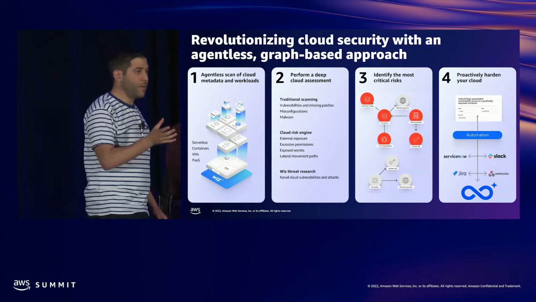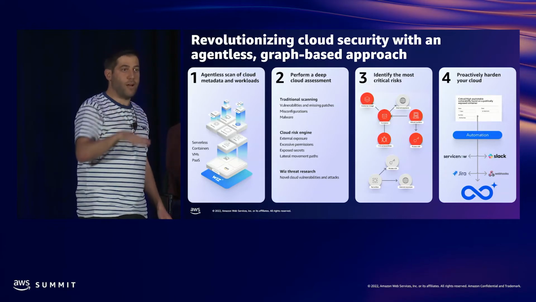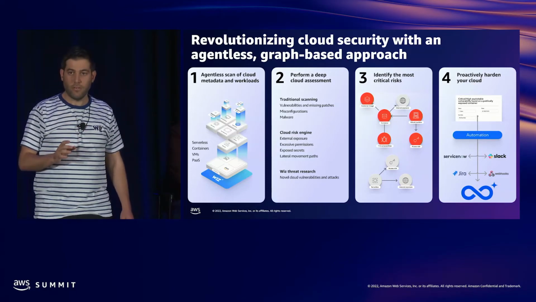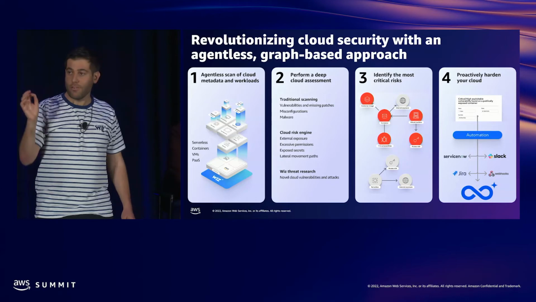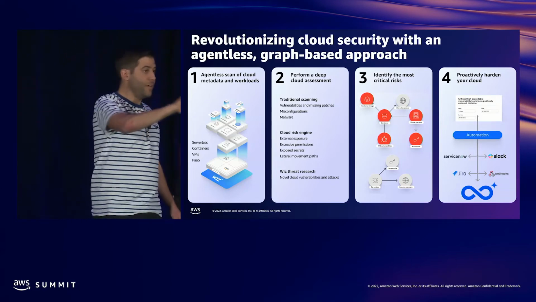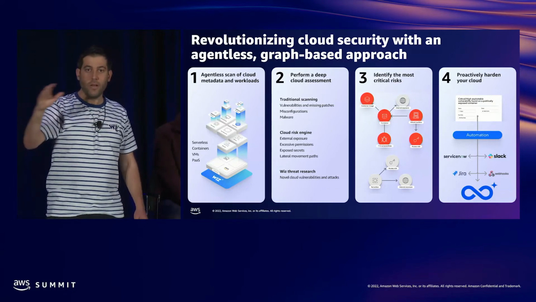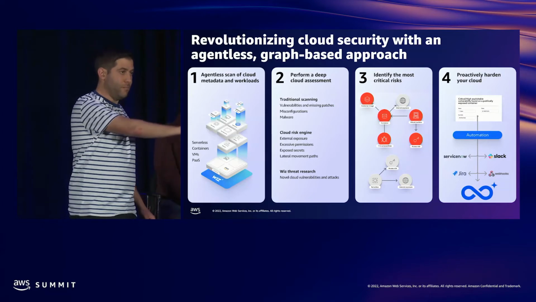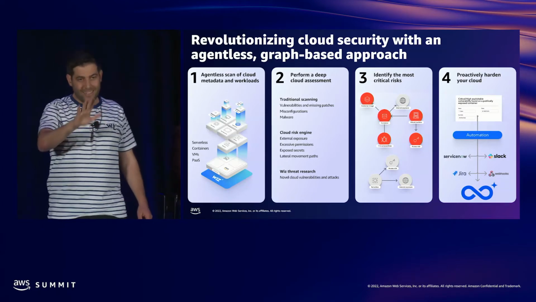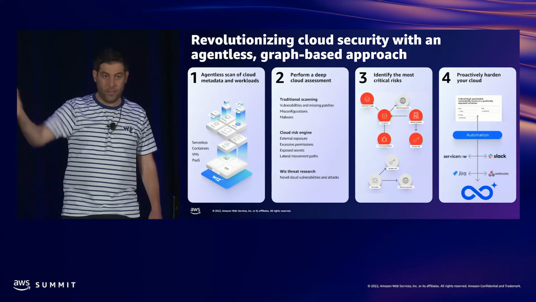And then the third piece is that we show the user what they really have to fix right now in the environment, and we can do that because we put all of that into a graph, right? And the last part is also a game changer because we can basically split it into sort of mini graphs where each owner is the dev team that owns this environment. We can basically build a tool that can be deployed across any scale and any cloud, then scan it and really analyze the key issues in the environment and have the owners of that environment actually fix them.